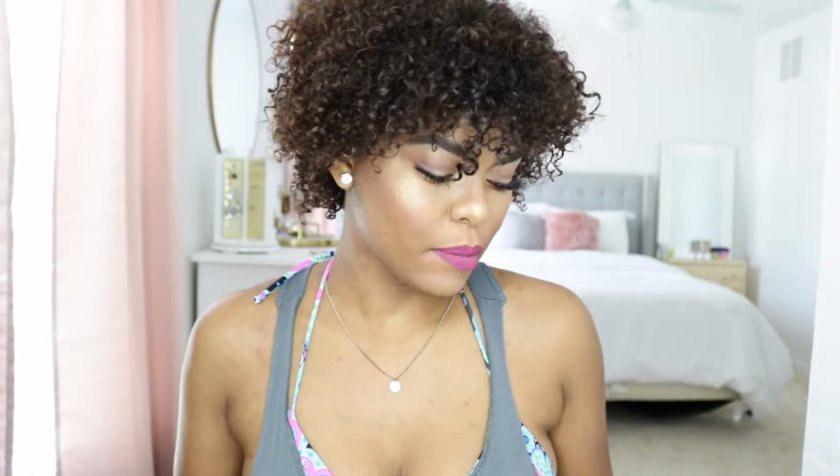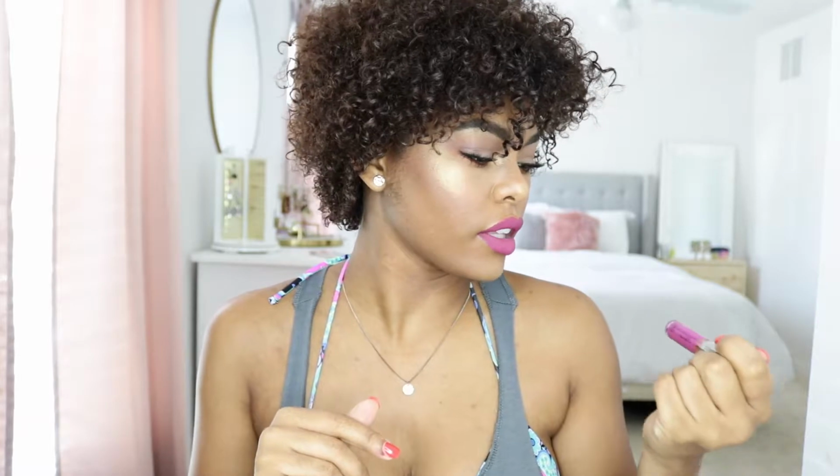The lipstick I'm wearing today is one of my favorite summer lipsticks. It is by Anastasia Beverly Hills, and it is called Madison. I absolutely love this color. It's so pretty and it's not drying at all. It is a matte lipstick, but as long as you wear a lip balm underneath or something, it should be just fine. As we started off with beauty, we'll continue there.